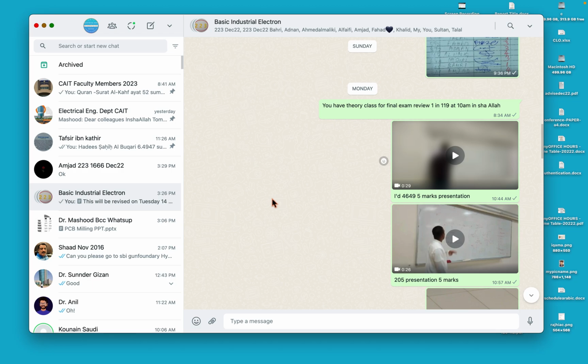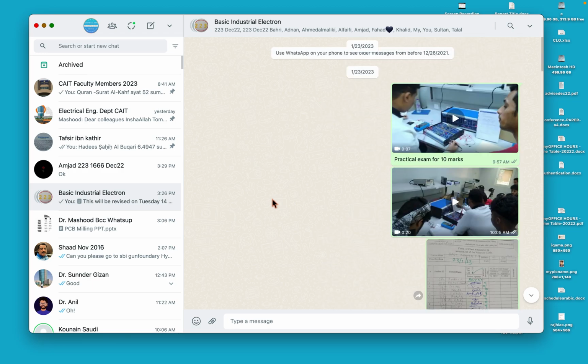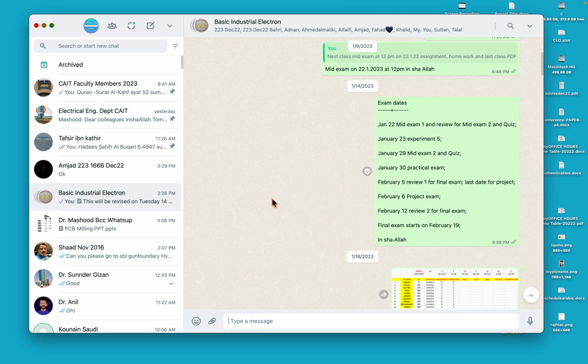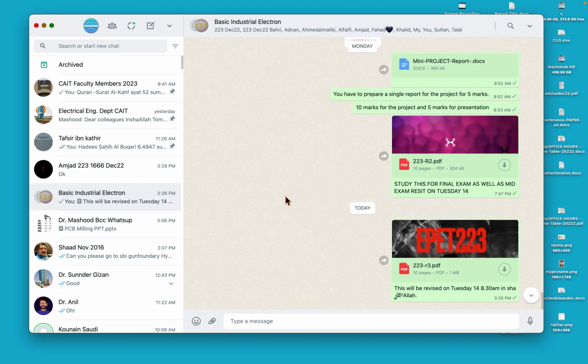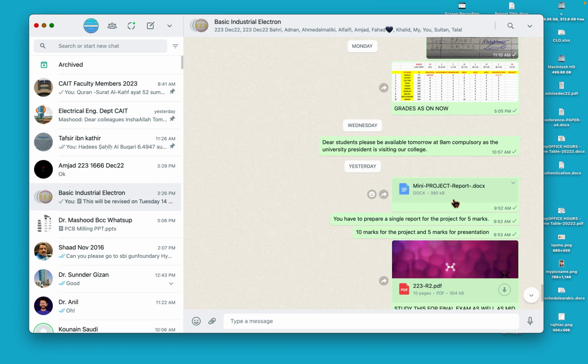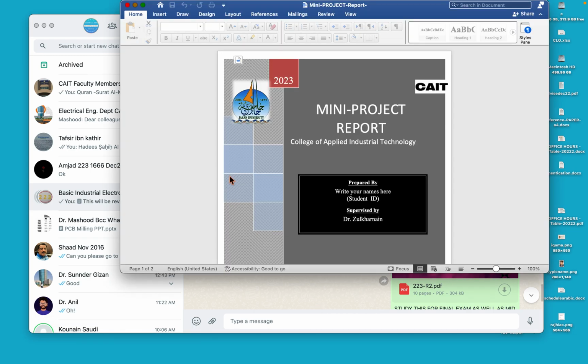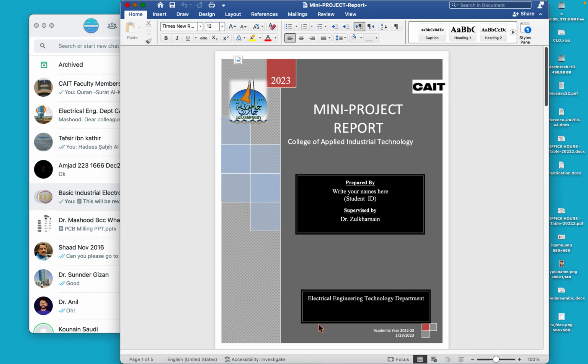So just check the way you have to submit for the report making. I hope I have given you this mini project report. So open that, and you should write all the details. This is a 5-mark report. It is compulsory to submit one mini project report on behalf of all the students. You see here, names of all the students should be written here. So write all the names of all the students that you have.